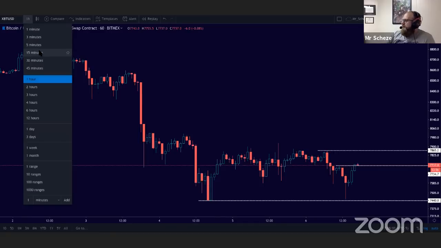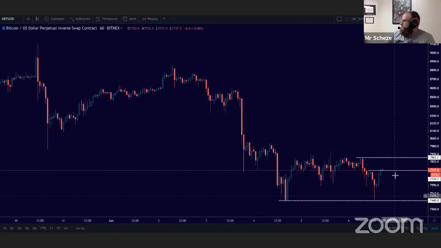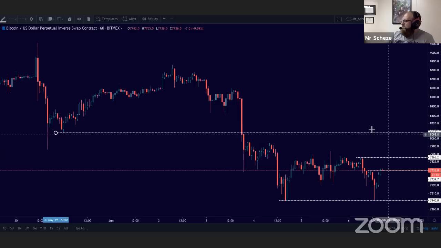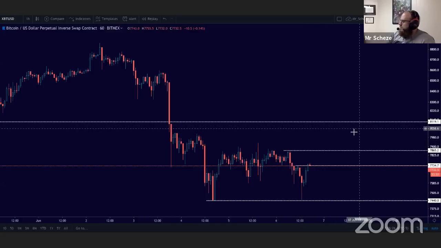Which is starting to make me think, well, should I have held my longs, right? But who wants to hold a long in this market? There are some spots up here we could come test, right? There are some previous supports that haven't been tested as resistance yet. So we could come get those, at which point I do not want to be in a short from down here all the way up here. I'd rather get out here and then re-short up in this general area around 8,000.